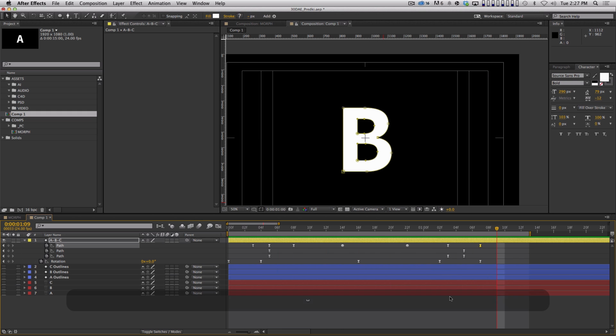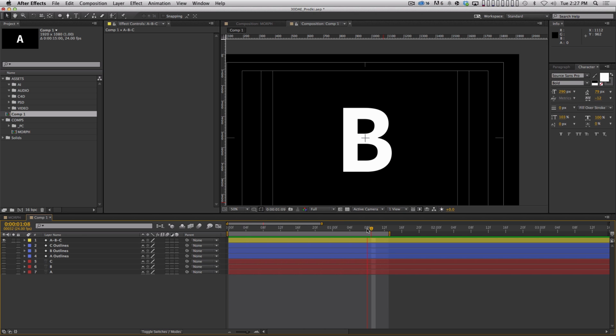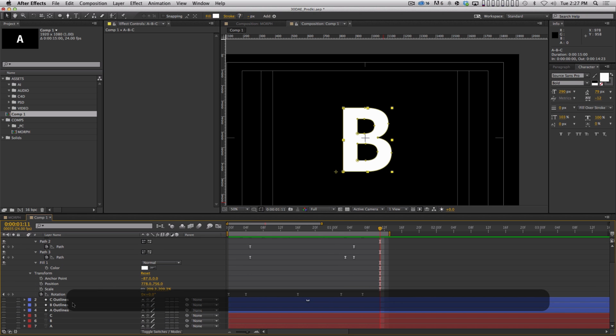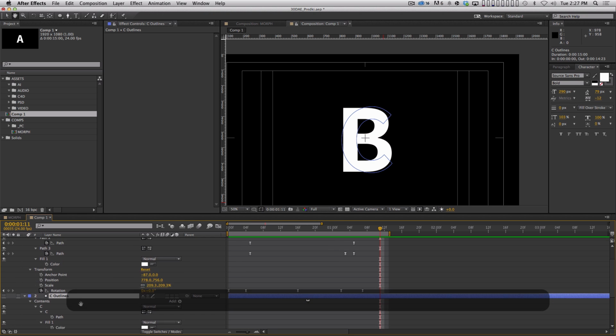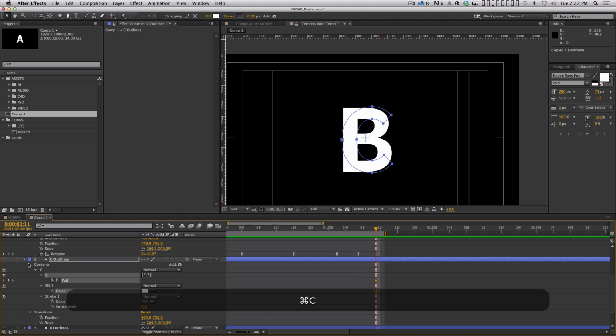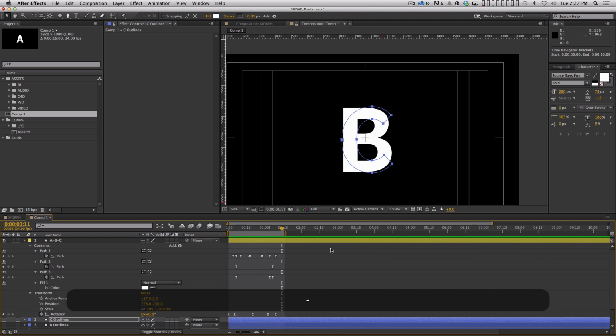Now, to get from the B to the C, it's exactly the same process. The only difference is you have to get rid of the two holes in the middle. All right, so let's do that. So let me open up my paths here so I can see path 1, path 2, path 3. And let's go into our C outline layer, and there's only going to be one path in there, right? Because the C is just one shape. So let me put a keyframe there so I can copy it, and then come up here on this main shape. So first let's figure out the timing.